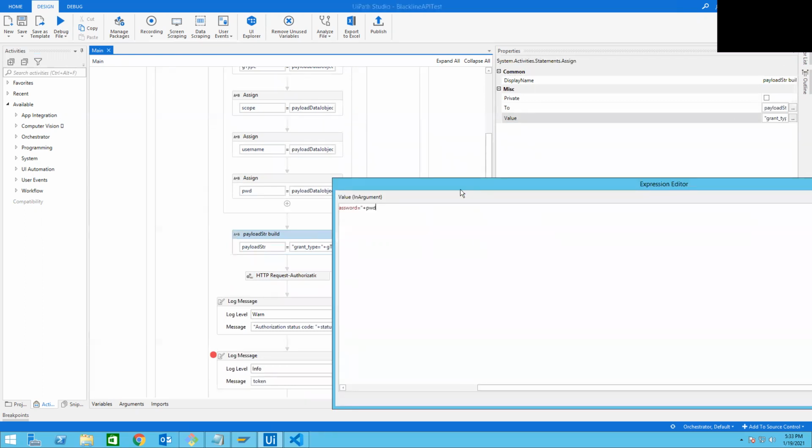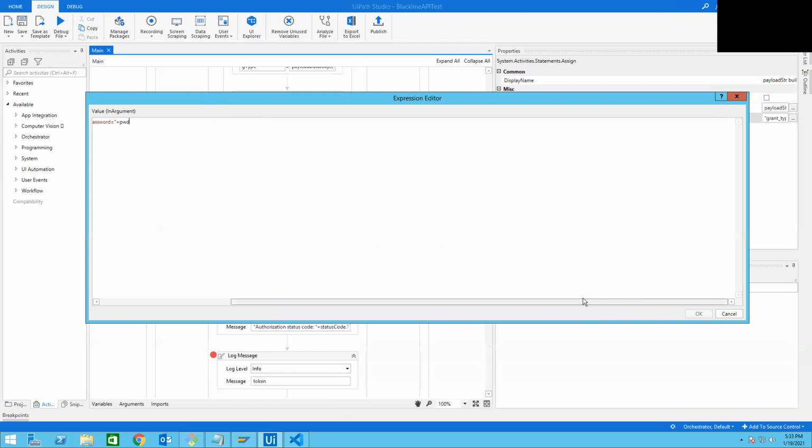Go to the details here. You first retrieve the first field, which is grant type, and then you put the value here, and then scope, put the value here, and the username and password and so on.